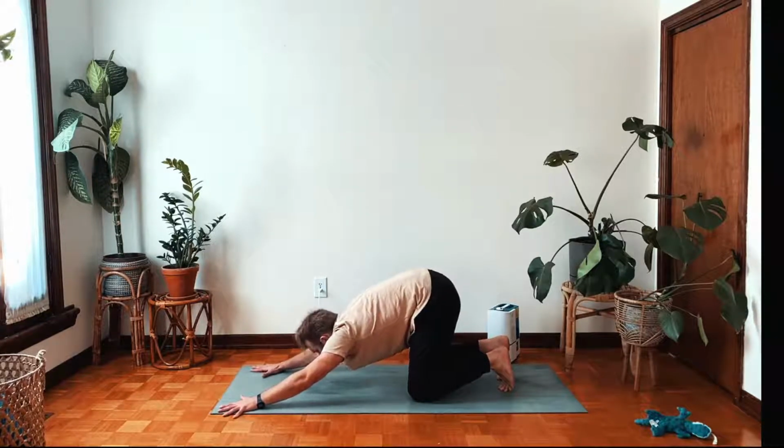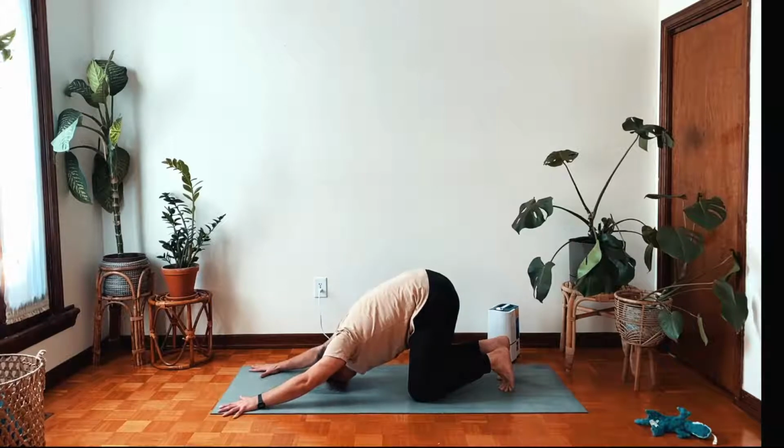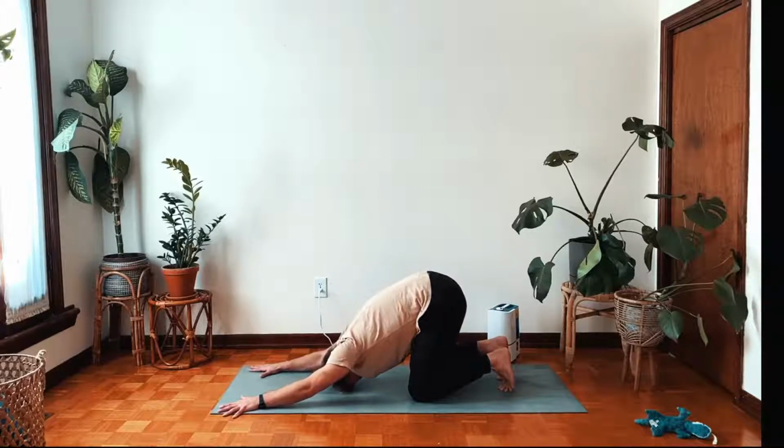And we'll stay for about 3 breaths. You can lower the head down, relax the back of the neck. Stay strong in your core. Good, one more. So you can stay in down dog.